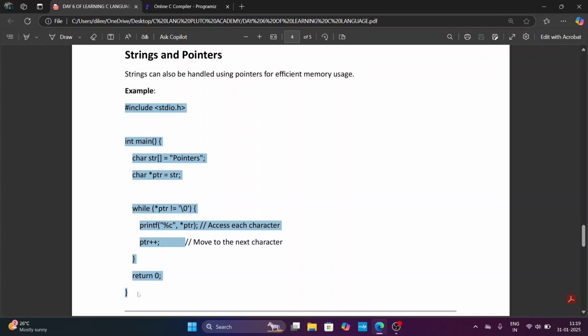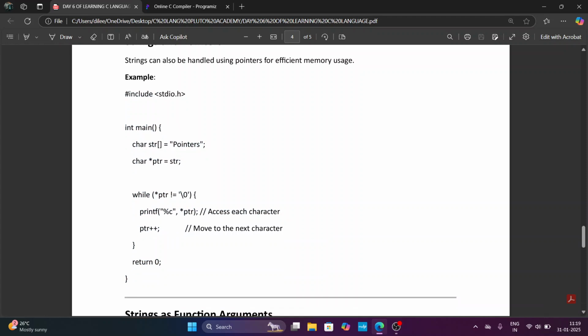Let me explain this example first. Here, character data type, and I have declared a string and initialized it with the name pointers. And then here I have declared a character pointer, a char data type pointer. Here you can see this pointer operator, and then I have assigned this variable to this pointer. It means pointers is assigned to this particular pointer.